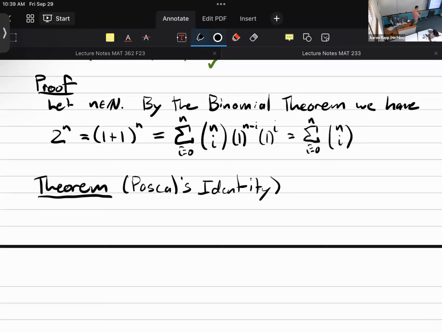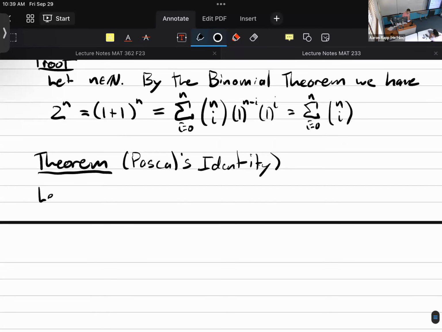Next up, which is again dealing with choice and related to the binomial theorem, is something called Pascal's identity. And if you've ever heard of Pascal's triangle, this is what generates it. So we're going to let n and k be elements of the positive integers, so we're starting at 1, going up 2, 3, 4, and so on. And we're just going to make sure that n is greater than or equal to k.